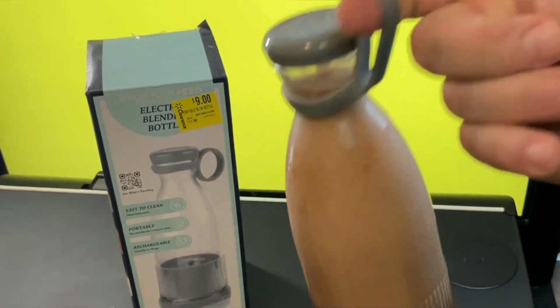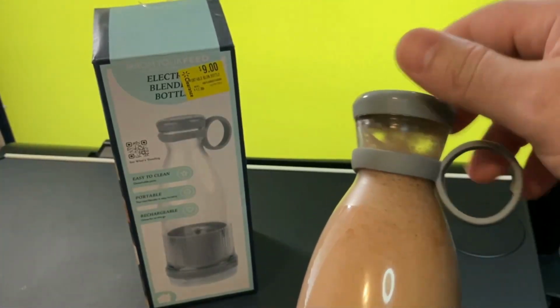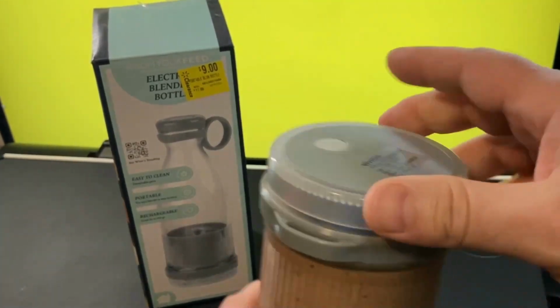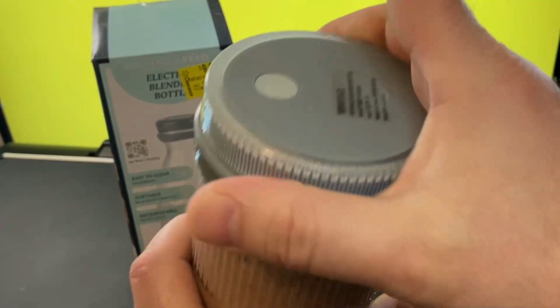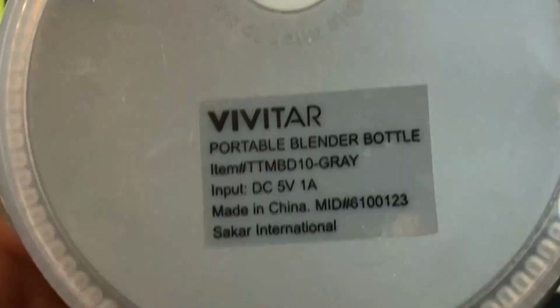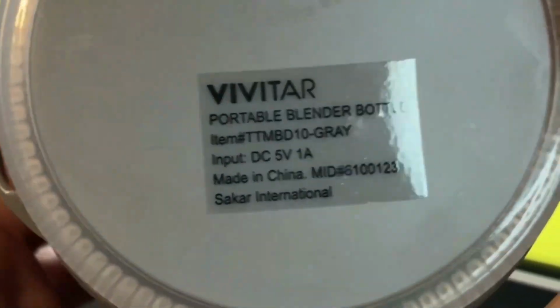It's a handy little silicone carrying doodad there. And the cap, surprisingly, fits in that. I don't know if you'd ever want to do that. But I can't believe I've held on to it this long. I use it a few times a week. Vivitar is who makes it.